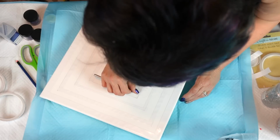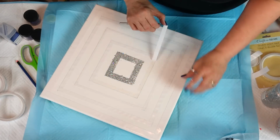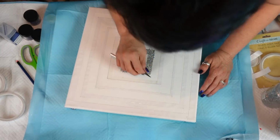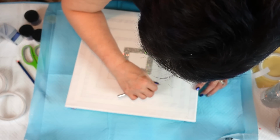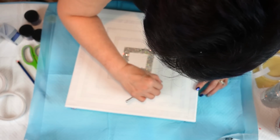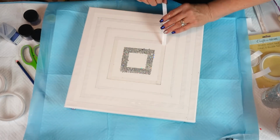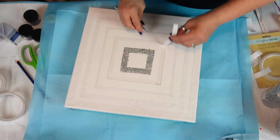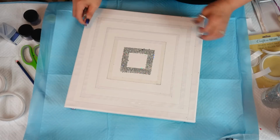Be mindful, just get the edge of that tape so you don't have the issue that I had and had to come back and put a little piece in there. There we go. And then that one can lay on top. Awesome.